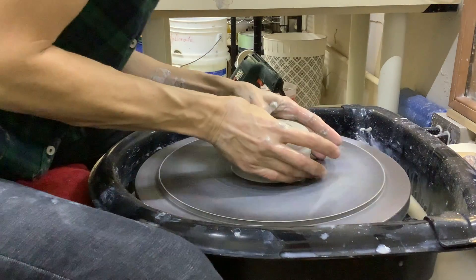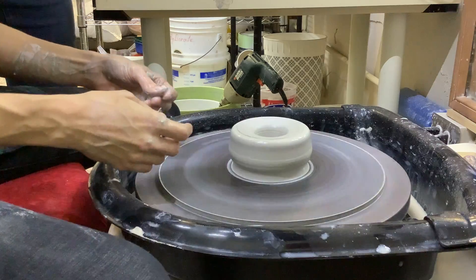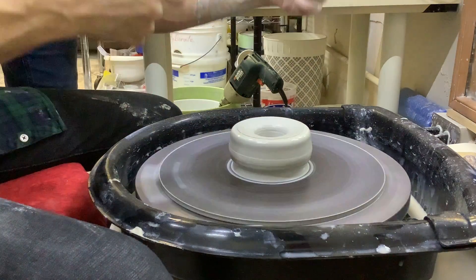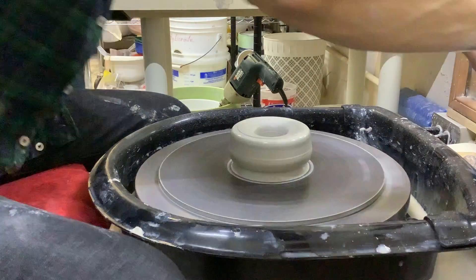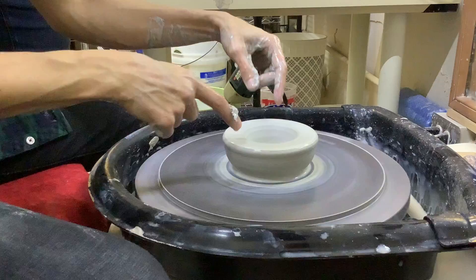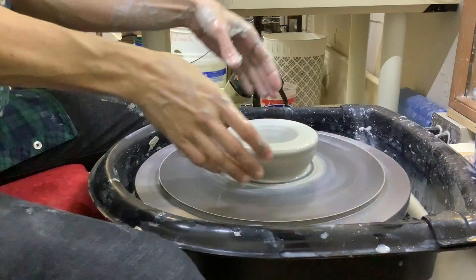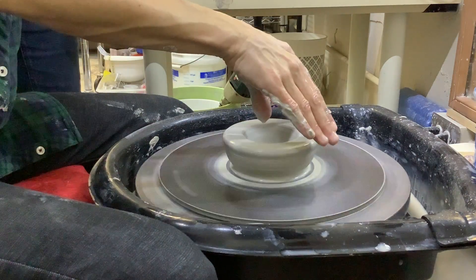I open all the way down because we're doing this closed — and bottomless. I open all the way down, but I basically want to start this like a bowl because I want a continuous curve. I don't want wall and then curve — I want like a sphere. So instead of opening it like a cylinder, flat on the bottom, I open it like a bowl, meaning it's like a wedge. With a cylinder I'd go in with the thumbs and then together; here I go in with the thumbs and then lean.